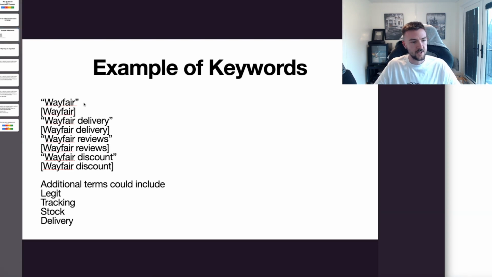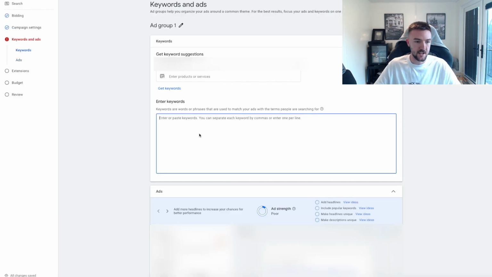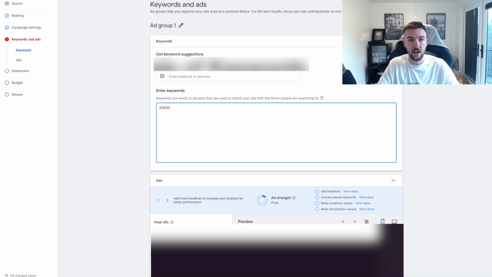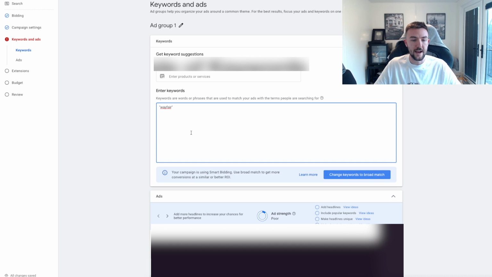This is what these are, if you're wondering. If you're not sure what these quotation marks are, or the open and close brackets here, these are essentially exact and phrase match. So when you are entering your keywords into the section here, if you just did Wayfair, this would be a broad match, and this is where Google would probably go out and find people that aren't necessarily searching for your brand name. And because we are making a brand search campaign here, you want to be very specific with the search terms you're appearing for, and you're obviously only going to want to appear for that brand name. So if you add two quotation marks, this is what you call a phrase match, or if you add these square brackets, that is what an exact match looks like, and it's quite self-explanatory as to what they are.